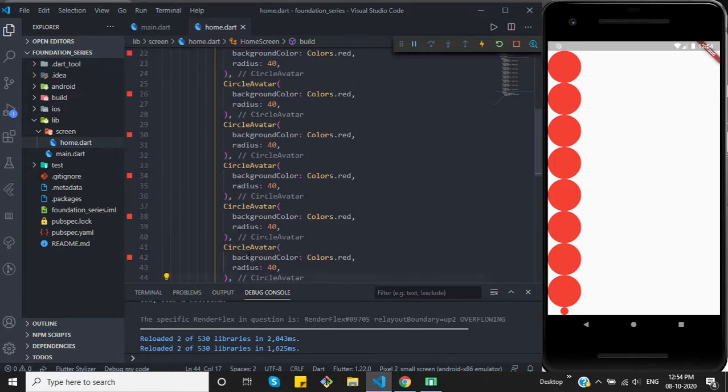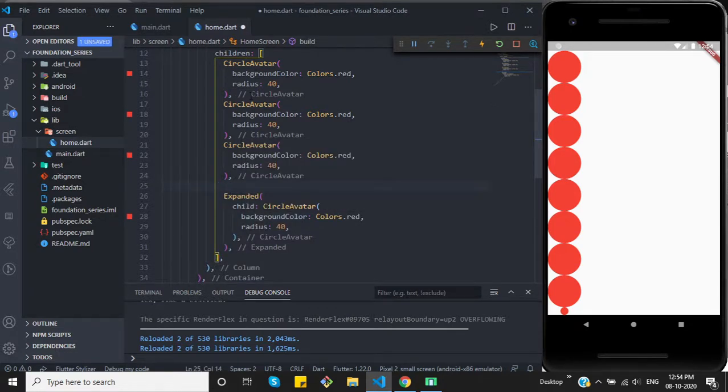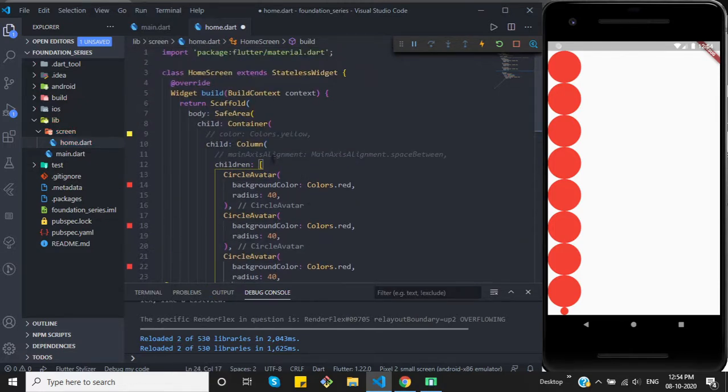If I also try to remove all the middle widgets, I have 1, 2, 3 circle avatars, and the fourth one is expanded. So let's give it a container to understand what is really happening behind the screen. So let's give it colors dot green. I hope you guys are understanding what is happening.